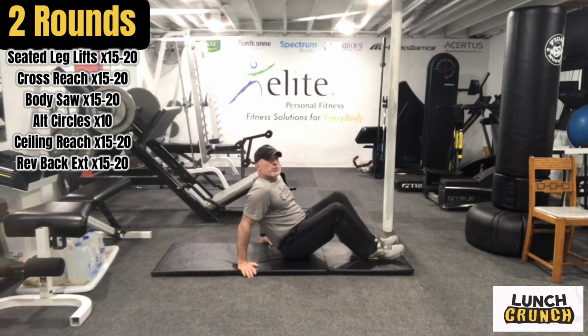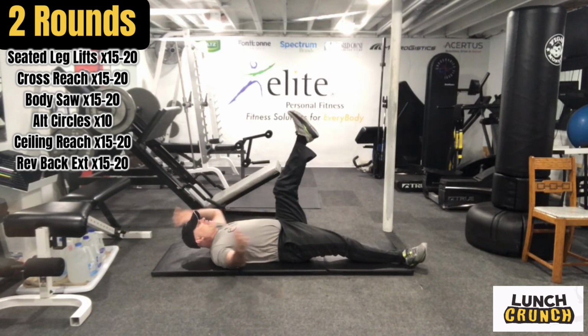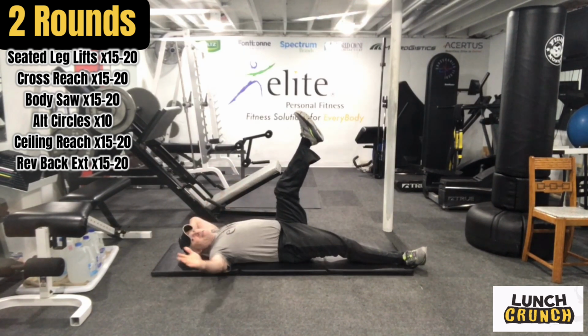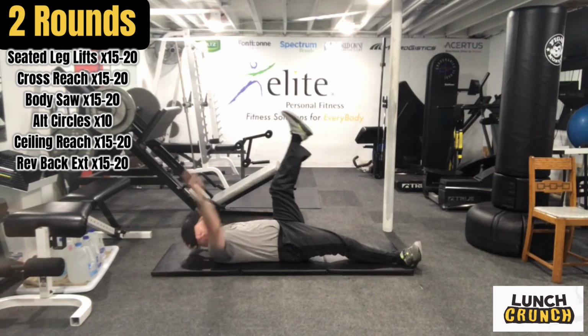Exercise number 2. So minimal rest between these. I'm going to elevate one leg up. I guess I can keep the other one down here. Guys, I'm going to put this hand behind my head just for that. So we're going to have an arm out, almost like you're doing a T here. And we're just going to reach across.